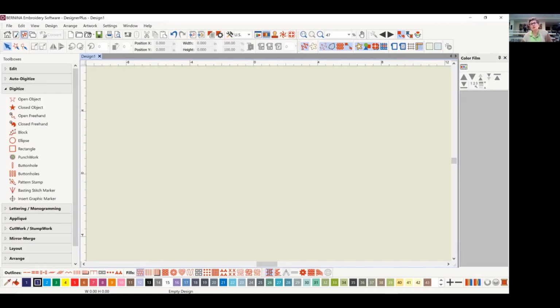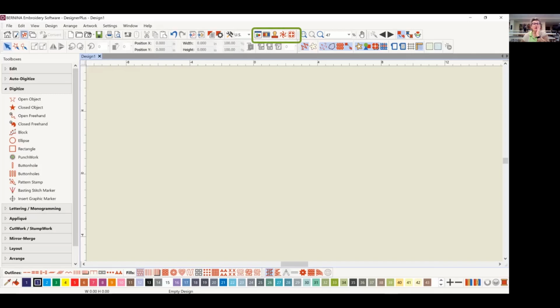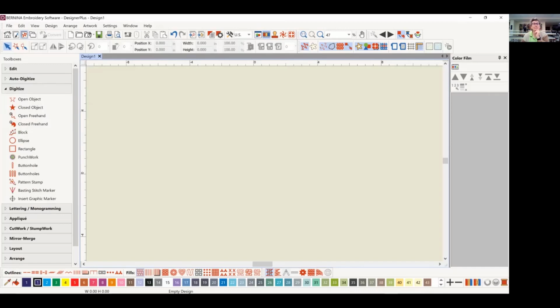The other thing I would want to make sure, guys, is that my color strip, my color film, some programs call this a sequencer, is also available. If your software looks like this, and it wouldn't if you were on the original template, when you bring the software up, you'll have this color film. All of these Dockers that live here, I'm going to call Dockers, and what lives on the left side of the software I'm going to call toolboxes. But if you didn't see your color film here, you just come up here. These are all of the Dockers, and I want the color film. That's this one here, and you'll see how that comes up.